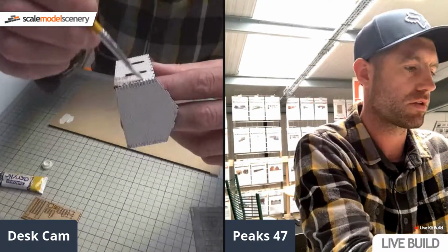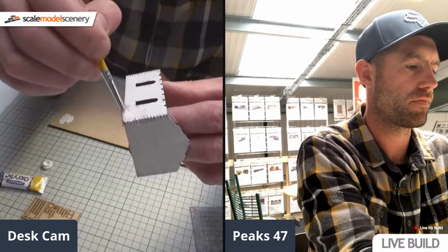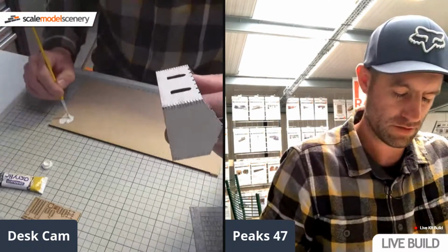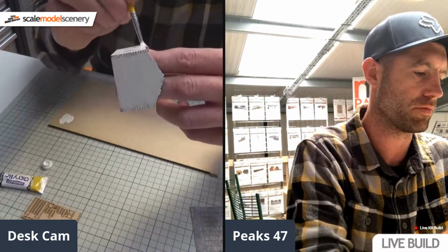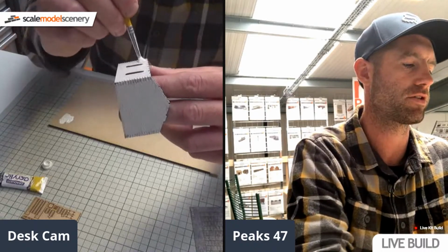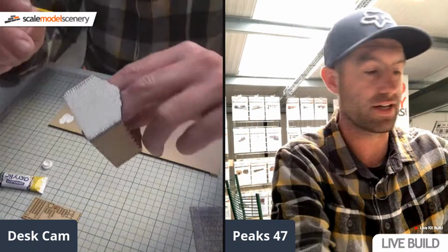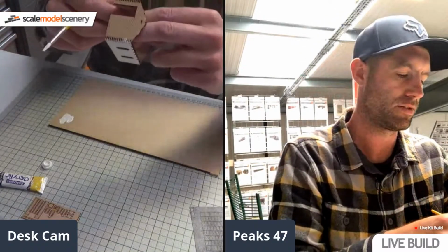You can see how I'm putting this on really wet. If you don't put it on this wet, you're not filling the mortar lines. And remember, all this white is for the mortar lines and nothing else. I mean, there might be the odd one down the bottom, but that's not too much of an issue. I haven't put any heat on that gable end, and it's tacky. It's not far off already.